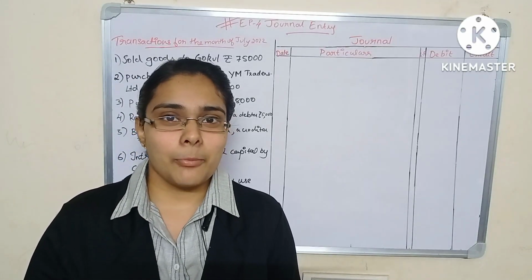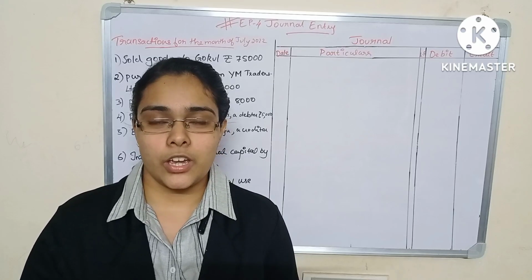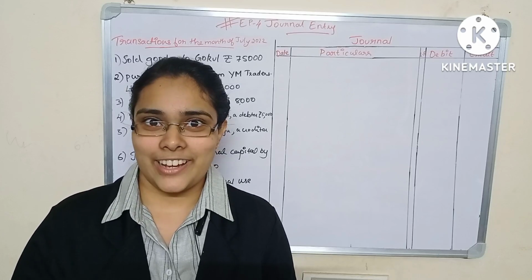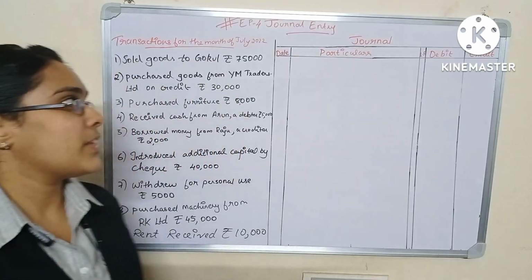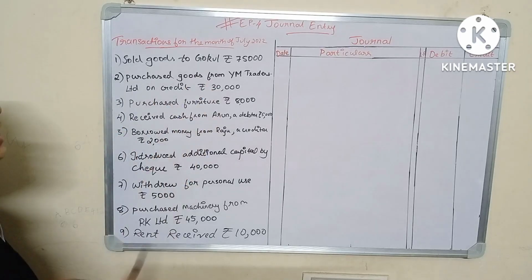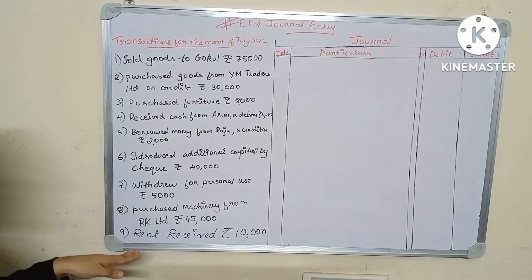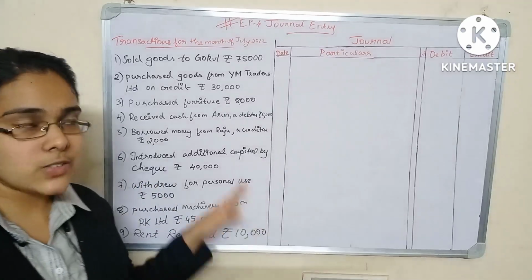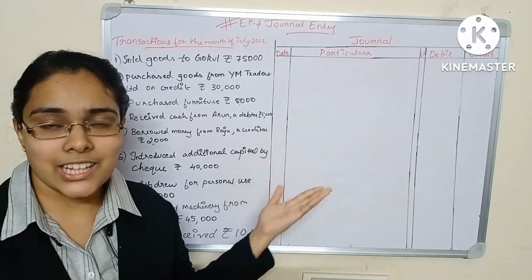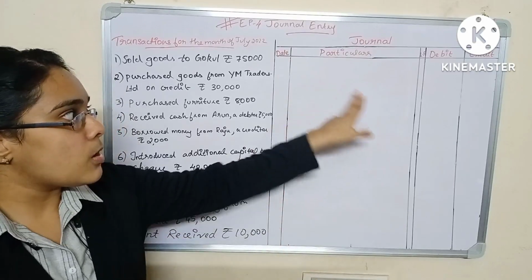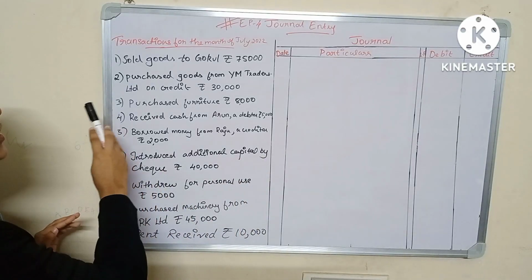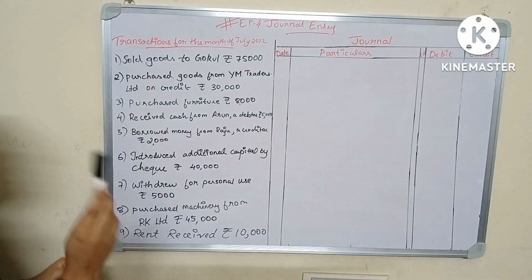Today we will be discussing journal entries part 2. If you have not watched the part 1 video, please watch and come back. So let's get started. Here I have given some of the transactions for the month of July 2022. Today we will be discussing the journal entries with the format. You don't need to draw up all those tables that we have seen in the last class. You only need to concentrate on journal entries. Okay, so I will just read out the transactions for you.